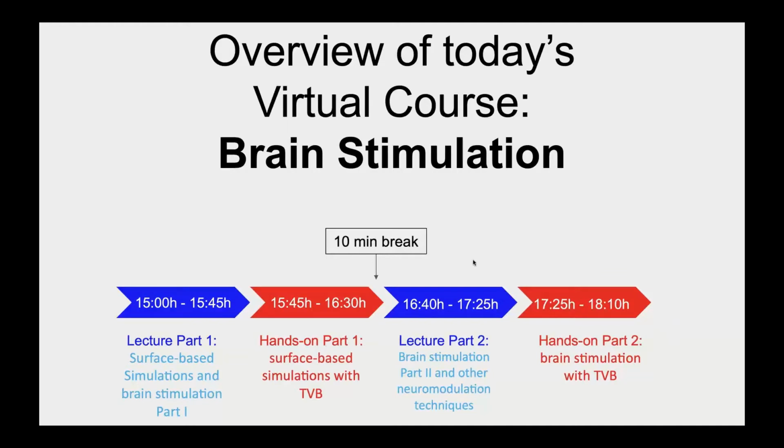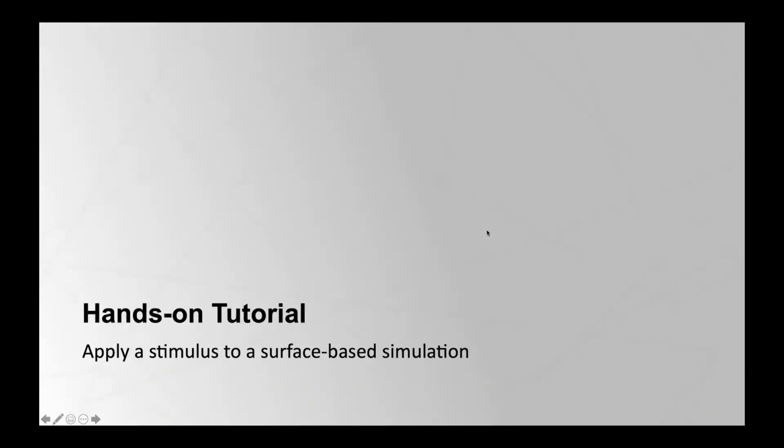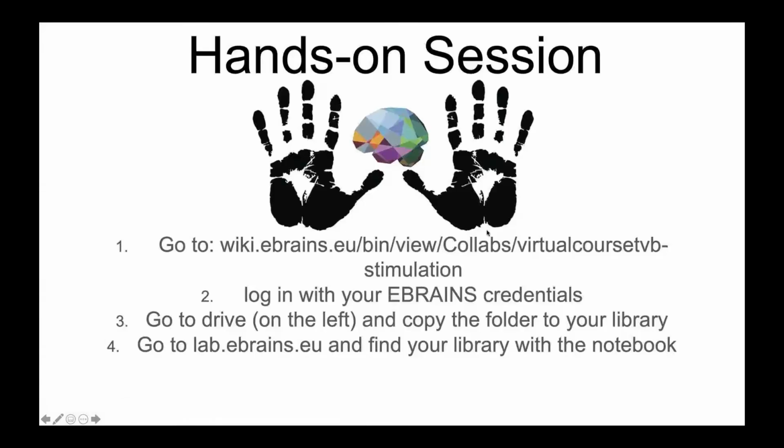Okay, let's slowly move towards doing it yourself, because it's very easy. I will show you. And for that, you just need to follow me, and we will apply a stimulus and make a surface-based simulation. We will need to log into EBRAINS now, and we are quite a lot of participants. We will try that. Fingers crossed, everything will just work out the way we are hoping to.